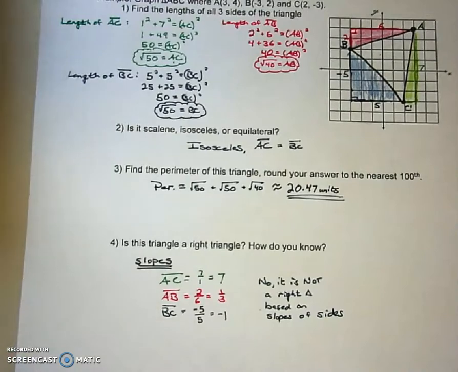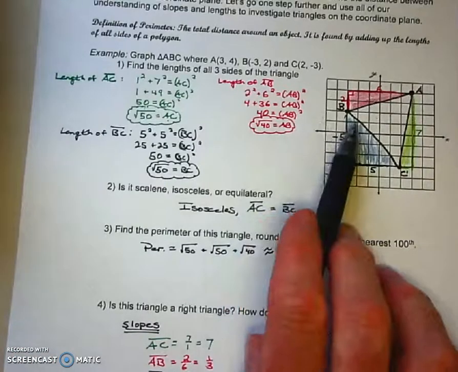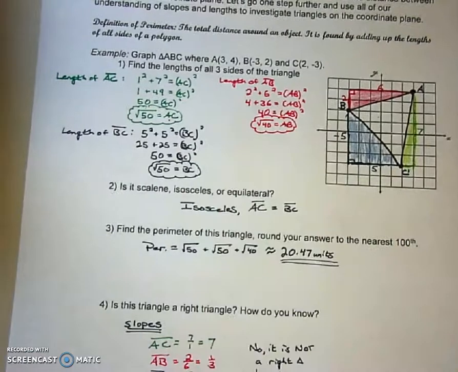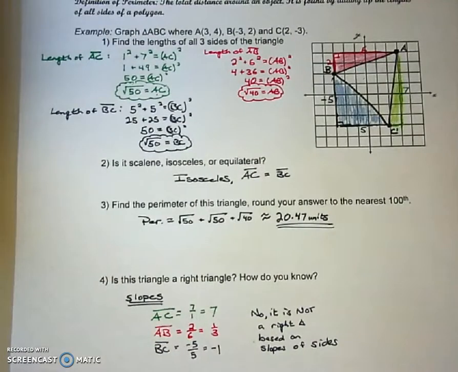So there's our little activity today, and all we're doing is using the distance on a coordinate plane through the Pythagorean theorem, and we're just expanding it a little bit. So tonight your homework is the back side. You have a couple problems there to play around with. Play around and see how you do.